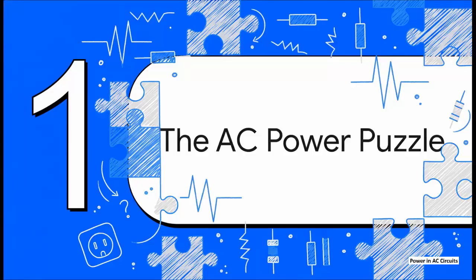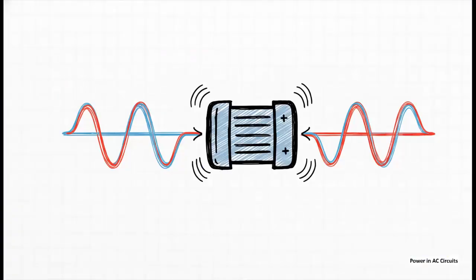So let's dive right in and start unpacking this AC power puzzle. The reason AC gets so weird all comes down to certain components in a circuit. We're talking about things like motors, transformers, and capacitors. In an AC circuit, these devices cause the voltage and the current to fall out of step with each other. They become what we call out of phase. And when they're not working together perfectly, when they're not pulling in the same direction at the same time, poof, our simple power calculation is basically useless.